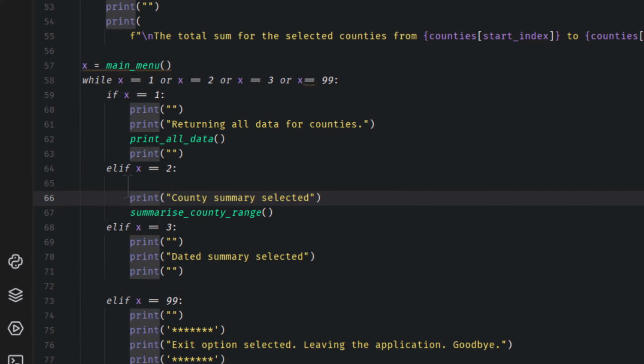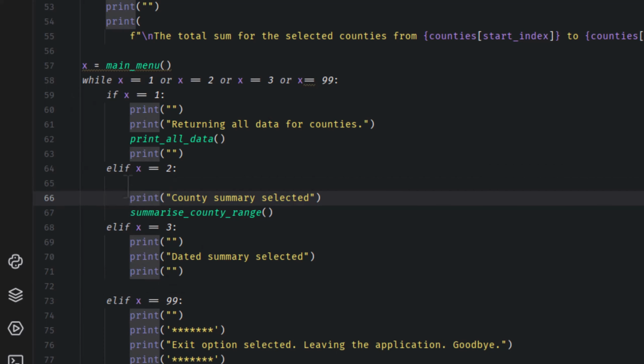I'll bet there's an easier way to do that, and we'll no doubt discover it, or you'll discover it, or somebody will discover it, and we'll make life easier for ourselves. But that's setting up our menu, and that's the first thing that needs to be done, of course.